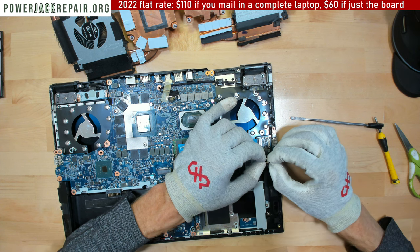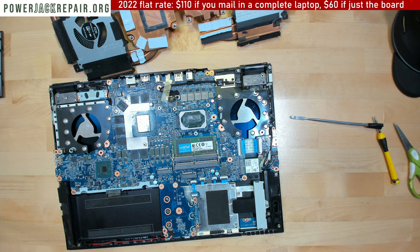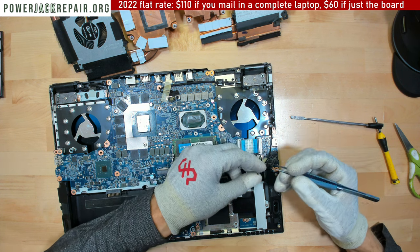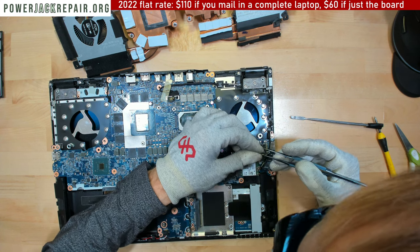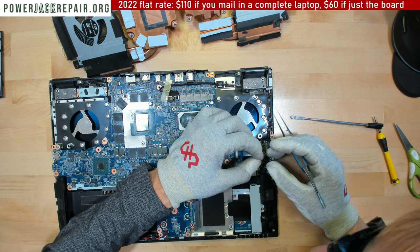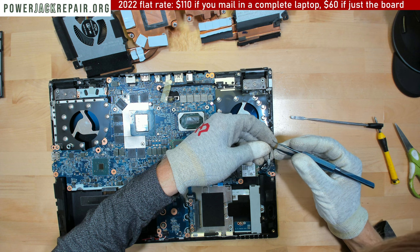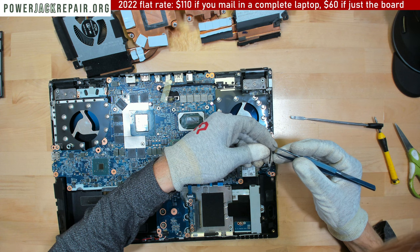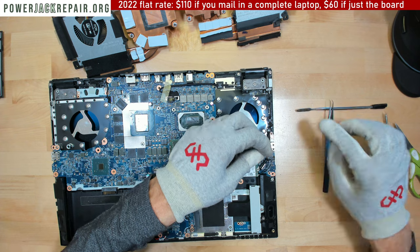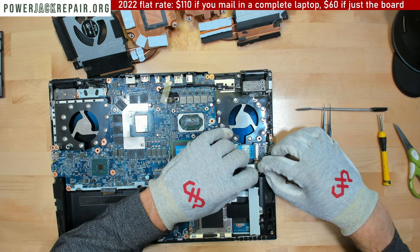All right, let me tighten the inner pins. All right, you probably don't have to deal with that, but this is the first of many. Okay, so I tightened the inner pins a little bit. Let's see if you're gonna be able to. Oh yeah, much better.